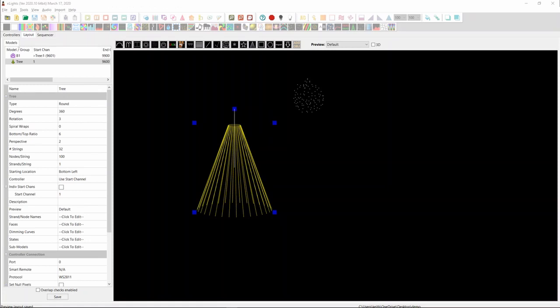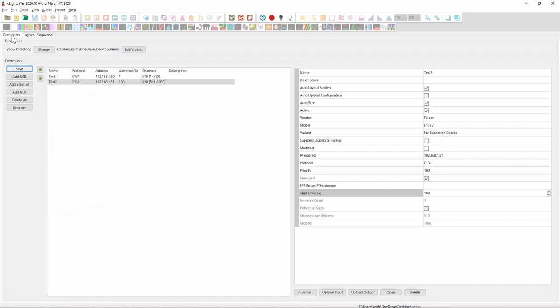Maybe you're running 12 volts. 100 pixels runs really nicely. You might even get away with 5 volts if you really turn the brightness down. But what if I wanted to run that across two controllers? How could I achieve that with a tree and set it up and configure it in xLights? Well, it's fairly difficult to do.